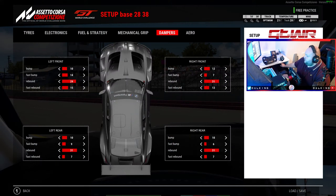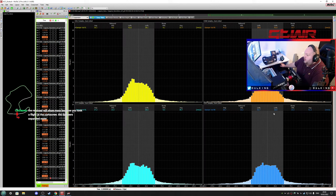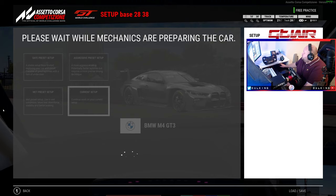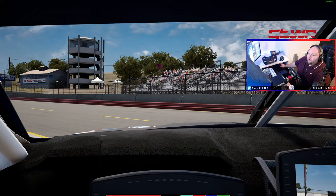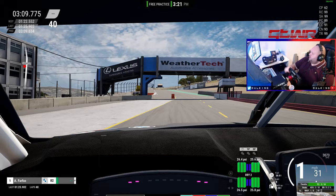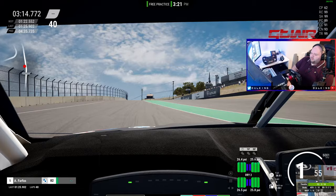Oops, sorry. The bump looking pretty good. The bump could do with coming up on the rear and the fast bump down. Really, about the front bump, just the fast bump needs to come down. So we're going really soft by the looks of it now. Yeah, maybe it will show a little bit more, but we're still not in that correct window for me personally. I wouldn't like to leave that and then come away from it and just go by feel. I feel like there's definitely a little bit more adjustment like we're doing right now.